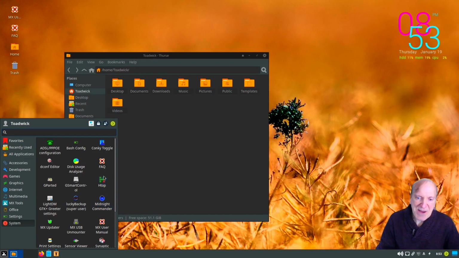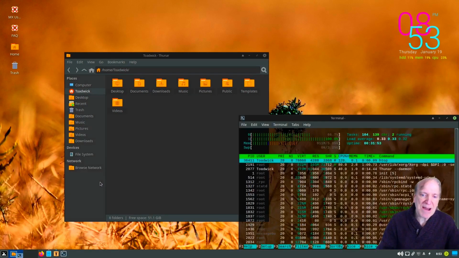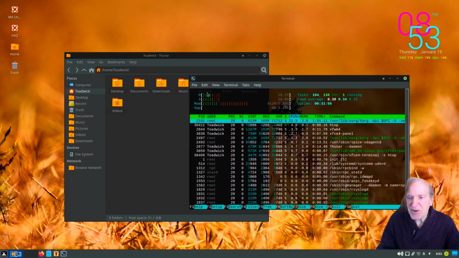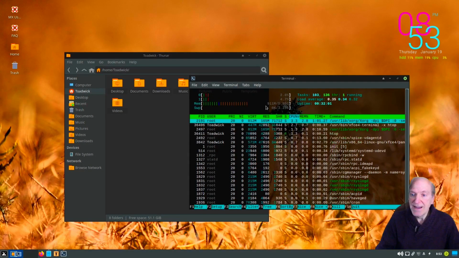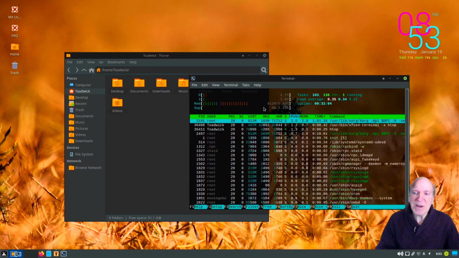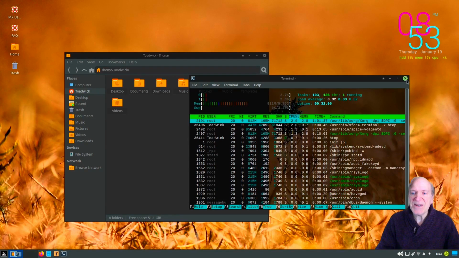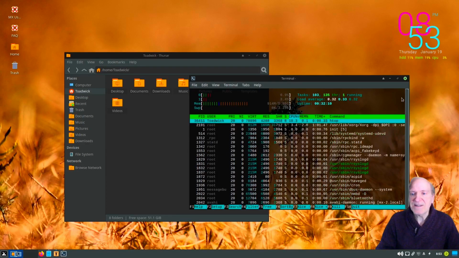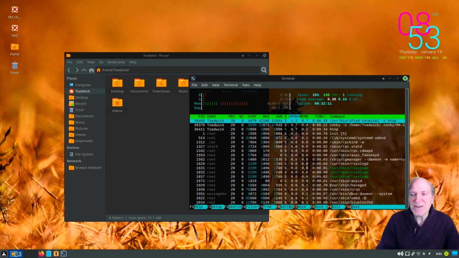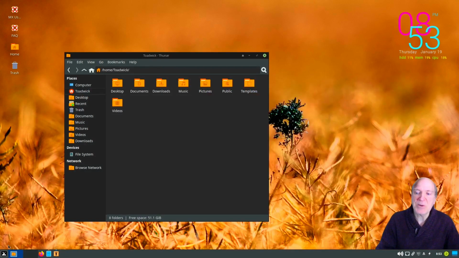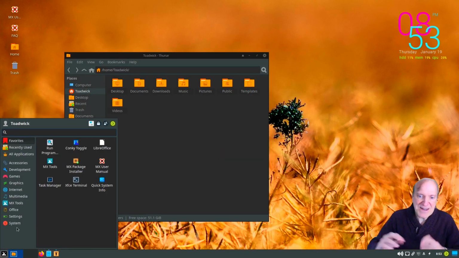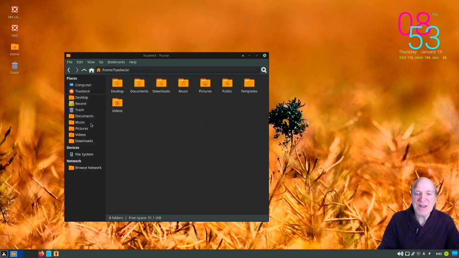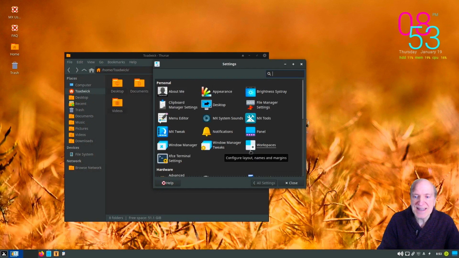And then we got Lucky Backup, Midnight Commander, HTOP. Might as well look at that while we're in here. And even though I've been doing all this messing around here, it's still only at about 911 megs. So that's really good. I know in a lot of different desktops, even KDE, sometimes it tends to go up a little bit as you increase your activity. Even after you close your windows, the memory kind of still hangs around. But it's very clean in Xfce, and that's one thing I like about the Xfce desktop.